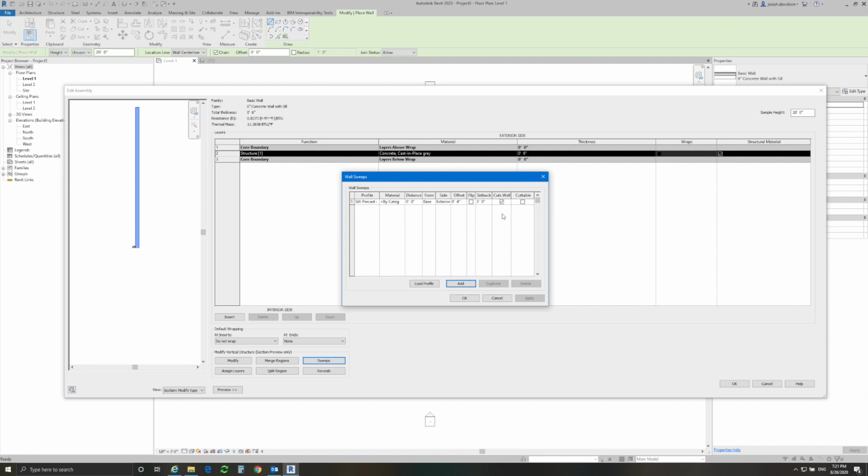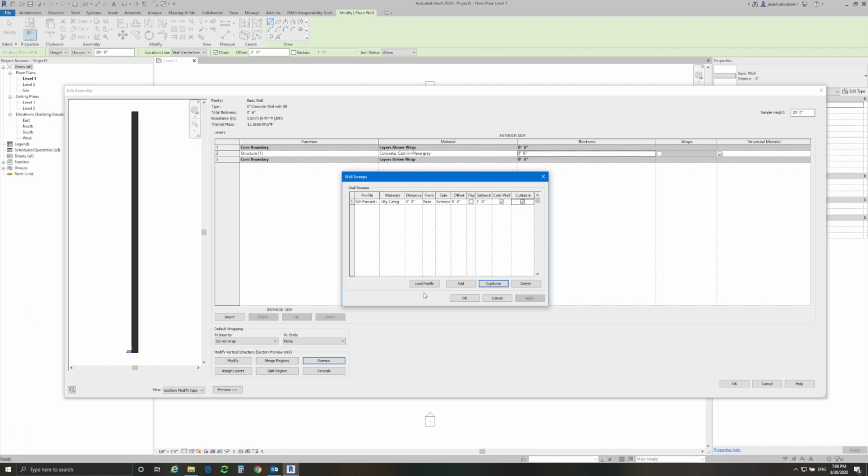Cuttable is what allows your sweep to be cut by elements when they're inserted, such as a door, window, or some other component. In my case, I want to show you setbacks, so I'm going to leave it unchecked. It's important to note that I could add as many sweeps to a wall as I wanted and adjust the distance, profiles, offsets as necessary for that sweep. In my case, I just want to add a sill. I also have the option to duplicate a sweep as well as delete it.